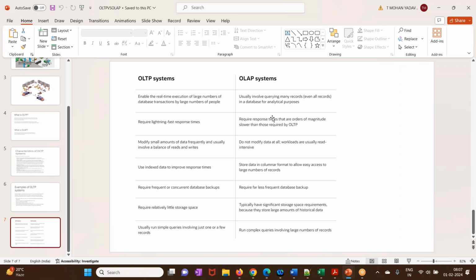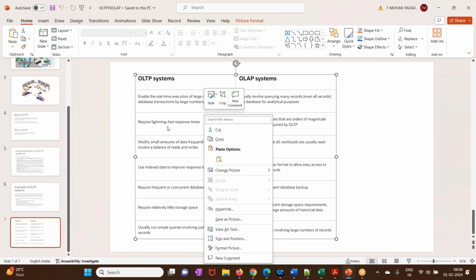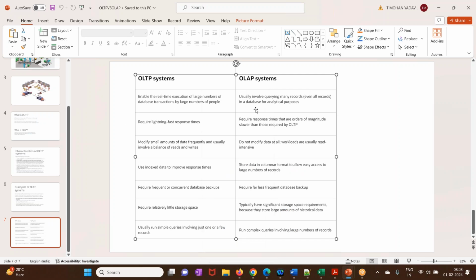So on a high level, you need to understand that OLTP databases are used to run the day to day business, whereas analytical processing systems are used to understand how our business happens over a period of time in order to perform analytics. It could be descriptive analytics, predictive analytics, or preventive analytics. In order to perform any of these analytics, we are going to utilize the OLAP systems. Hope I am clear about the difference between OLTP and OLAP systems.